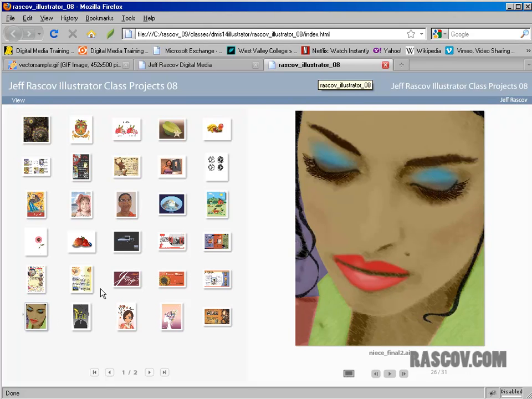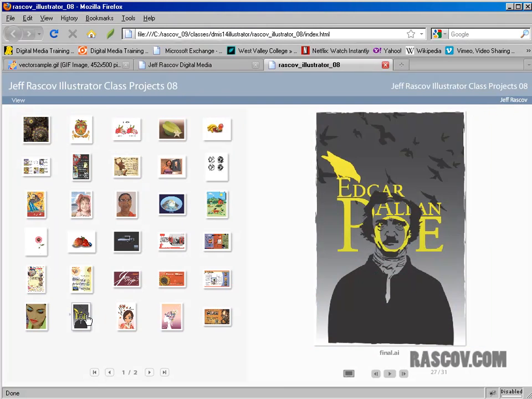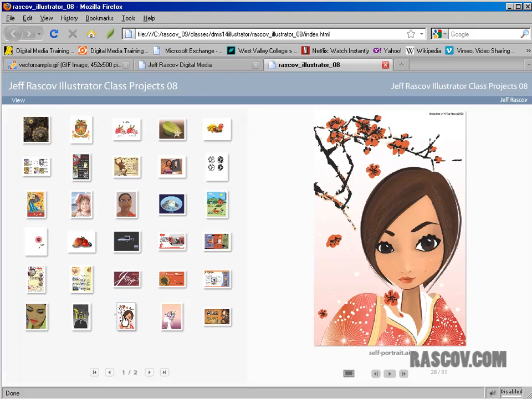This is a nice sort of different kind of sample with long eyelashes and a brush stroke kind of look in the artwork. And then this one was quite nice. It's more of just a black and white outline drawing, which is totally fine. But the way that he put it together with the Edgar Allan Poe here and how he drew the birds and things in the background was really quite a nice piece. And then, of course, this one was quite amazing.